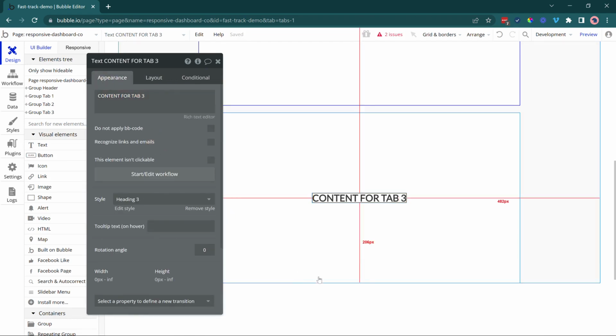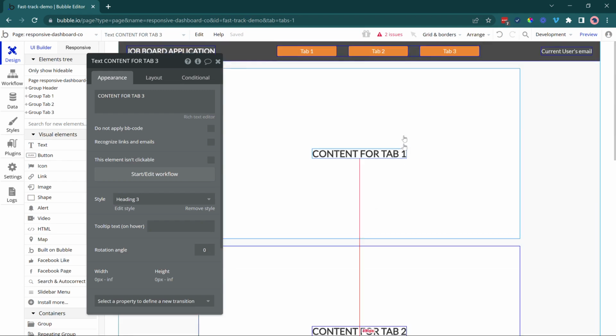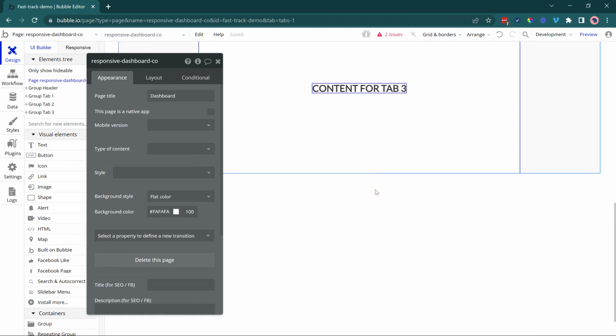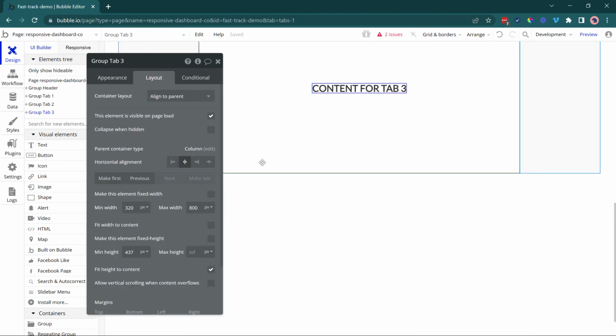Okay, and I also want a little bit of breathing room here at the bottom of the page. I don't want that bottom group to be really touching the page. And in reality, we're going to set this up so that things collapse, and we always see everything here at the top. We're only going to see one thing at a time. But when they do collapse, that bottom edge of whatever group is visible is going to be touching the bottom of the page. And so we're going to add a margin for the bottom of these groups.